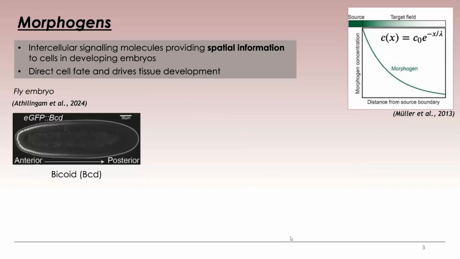So this is a fly embryo, and we're looking at the bicoid morphogen, where the concentration is indicated by the intensity of the image here. You can see this, right? So this gradient gives the polarity in the anterior-posterior axis. So the high concentration region in the anterior will eventually form the head of the fly embryo, and then the low concentration region will eventually form the tail end of the embryo, and then the middle part would be the body segments of the fly.